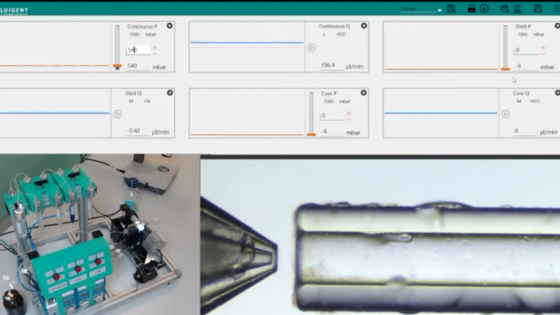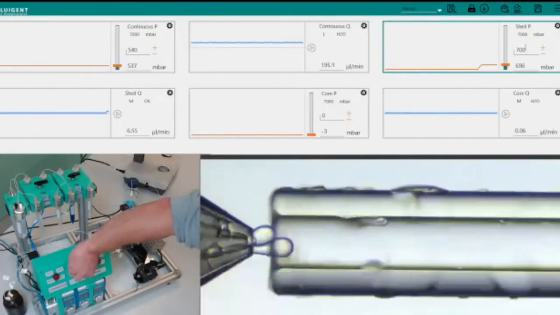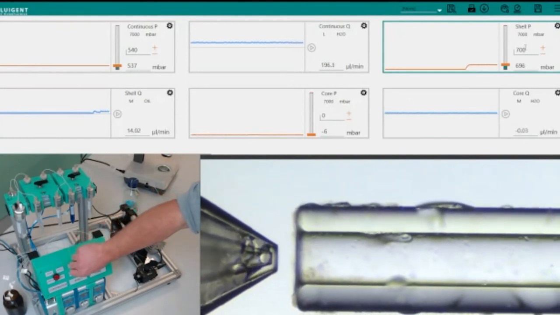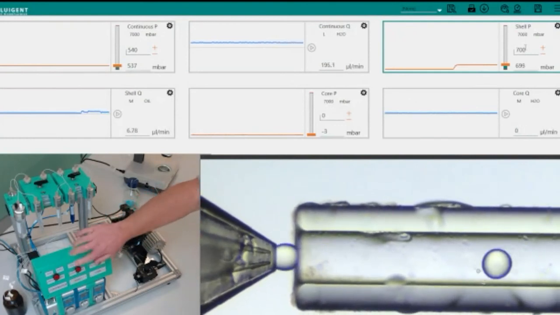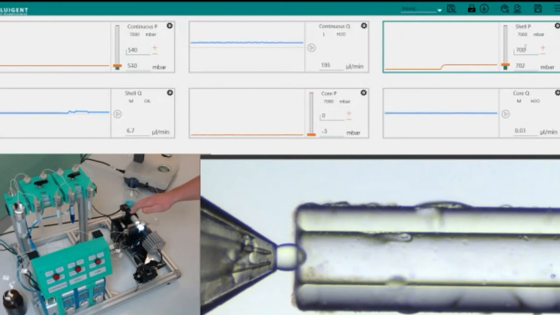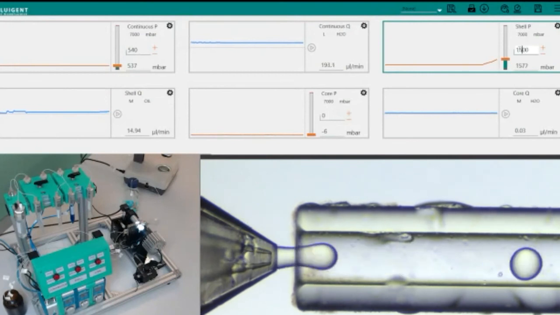Now that you have a stable flow for the continuous phase, we'll start by doing the emulsion of the shell phase. So once again, I set some pressure. I will switch the valve from the reservoir to waste, and now from the reservoir to the red drop. So you have directly an emulsion that is forming. Sometimes you might need to increase the flow rate in the shell phase to clean the nozzle, and to be sure to have something that is really neat inside and oil everywhere in the shell.